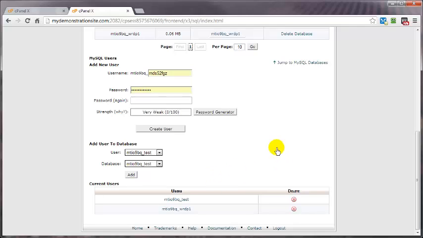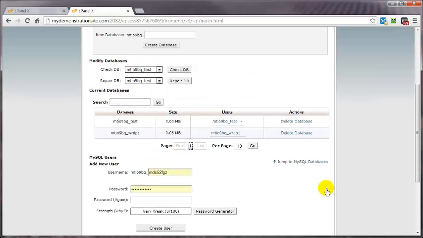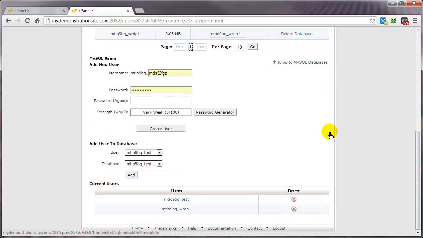We're good to go. Now if at any time in the future you need to delete that user, you've got that option right here. And if you want to delete that database, you want to do so here. Now when you delete a database, that is not deleting the user. The user is still intact until you come down here and click on this red X to delete that user as well. Okay, so that's the creation of the database.